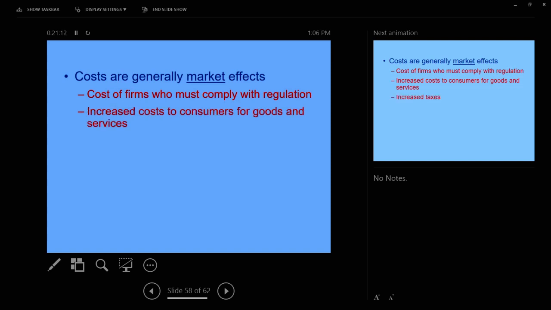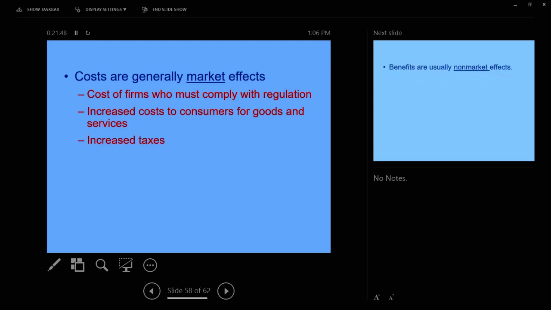They're measured. It could be that we're talking about increased costs to consumers for goods and services. So now whatever's being produced in these factories that have this new technology, those costs are going to go up. Those products are going to cost more. Maybe we're talking about emission standards on automobiles, and after we implement this new technology, the cost of the car is going to be higher and consumers just have to pay more. So we could be talking about costs to firms when they comply with regulations. We might be talking about increased costs to consumers because goods and services get more expensive. It could be something like increased taxes. So a lot of these things can be measured.